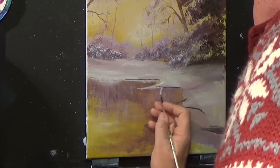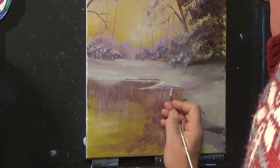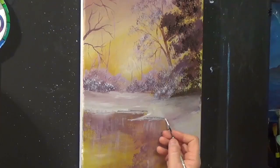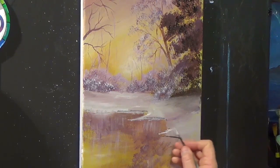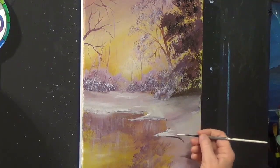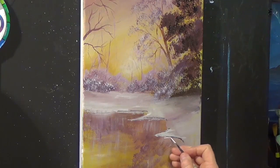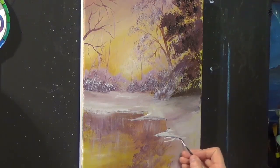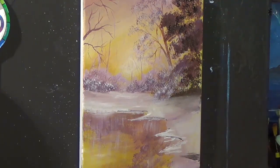Looks as if it's a bit of frozen snow. Just on that back and then like that. And just about see the ground underneath that then. Looks pretty good to me. Okay.